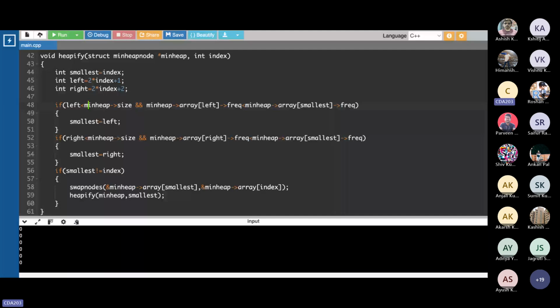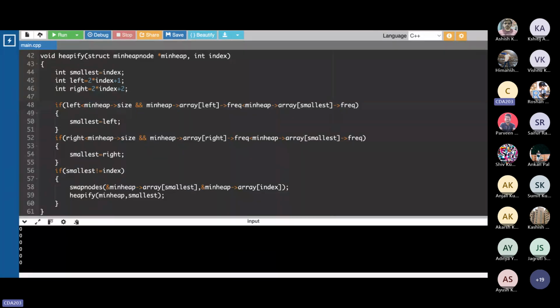Because if it is 2 and the smaller comes at 4, that means whatever you are inserting right now is not a heap. The structure is broken, because in this array, it's kind of a sorted array.